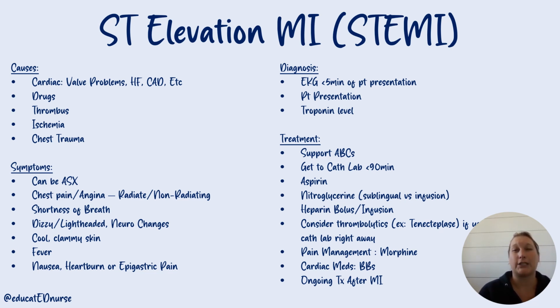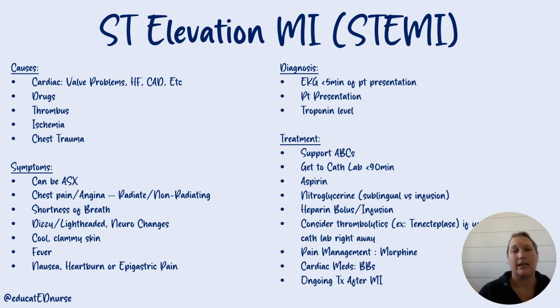And so we have actually given thrombolytics like tenecteplase as a clot buster in anticipation of the fact that we were going to have a delay in treatment and a delay of care, and we weren't going to get that patient to the cath lab in less than 90 minutes. So we gave tenecteplase to try and break up that clot. Tenecteplase, if you're going to give that, you definitely need 2 IVs, and you have to watch your patient for signs of bleeding because it is a blood thinner and a clot buster, and it could certainly cause some abnormal side effects. You have to be really careful with your patient. You have to monitor them. Pretty much it's one-to-one care if you're going to be giving that.